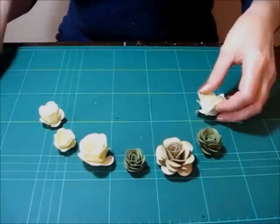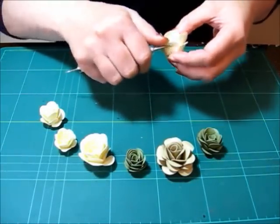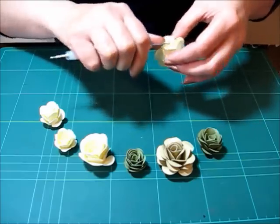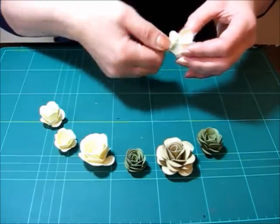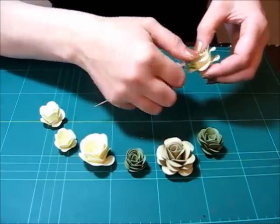I have left my flowers long enough for the glue to dry, so now I'm going to use an embossing tool just to add a little extra shape to the petals. I work from the outside inwards, curling the petals out individually until I get the effect that I want.